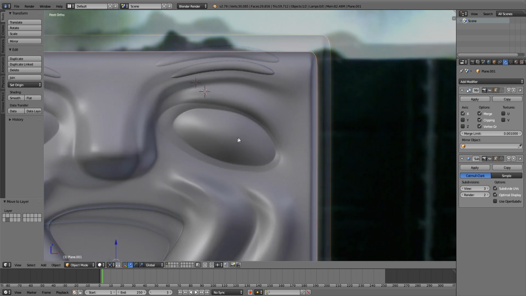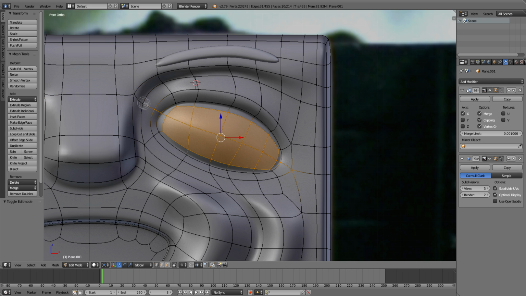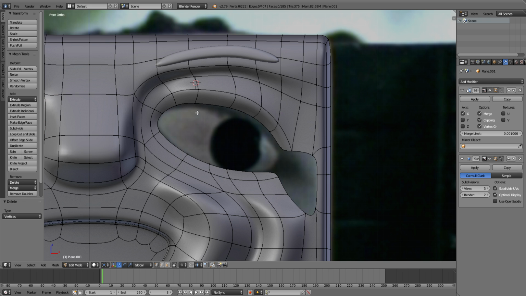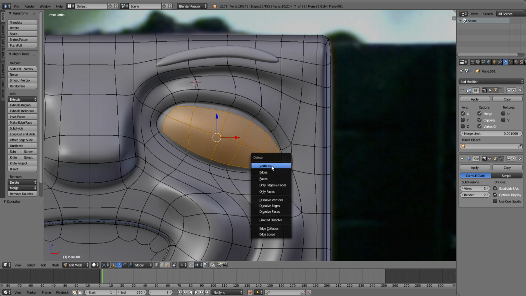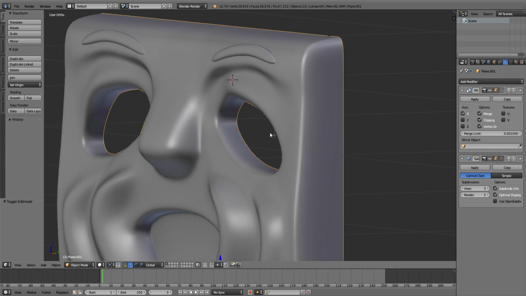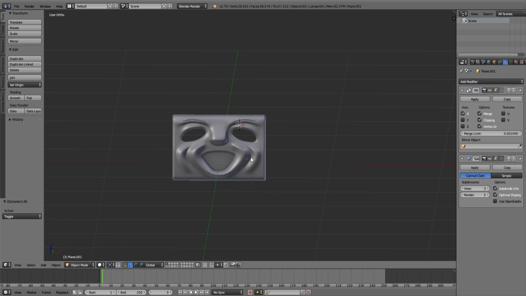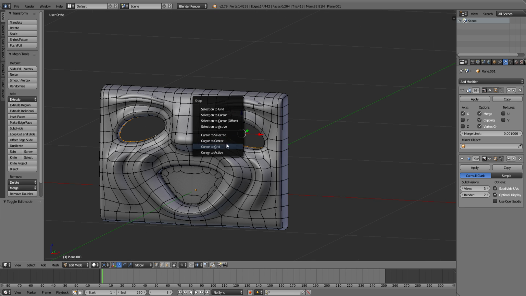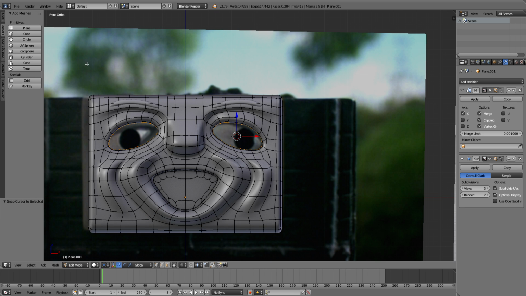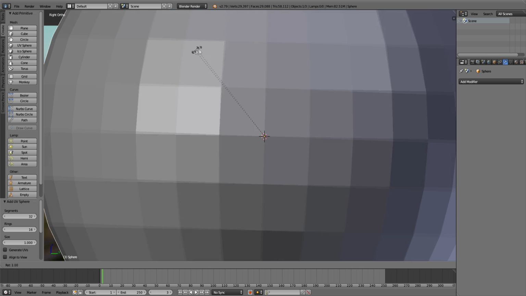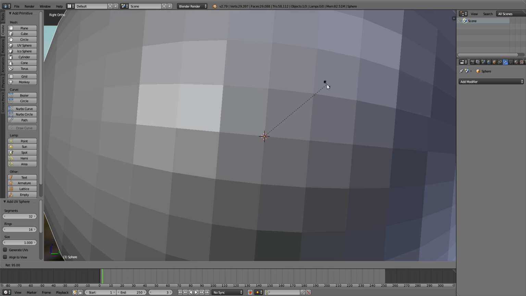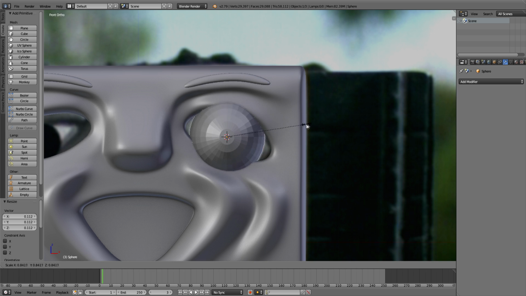I'm quickly showing here you can do regular eyes like you would with a train. Just extrude that back so you've got the empty socket, and then you just add a sphere. They can be a bit awkward with these because the eyes aren't perfectly round.